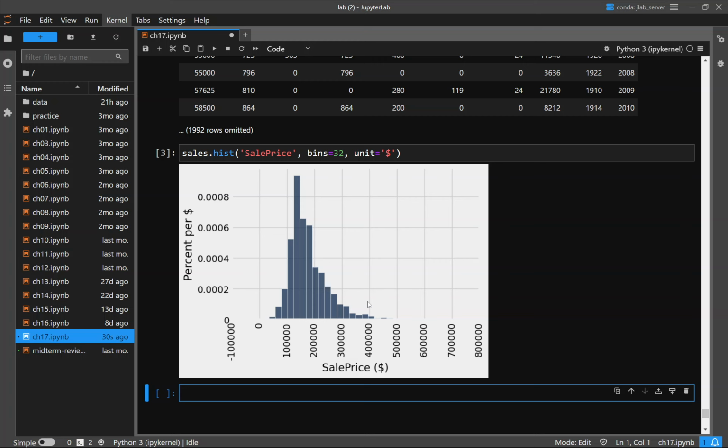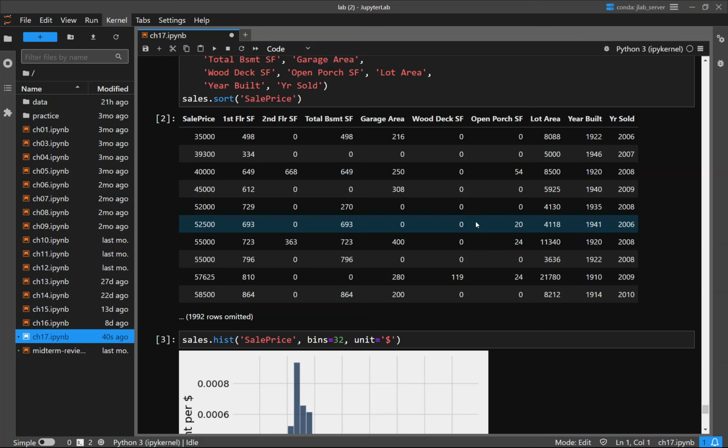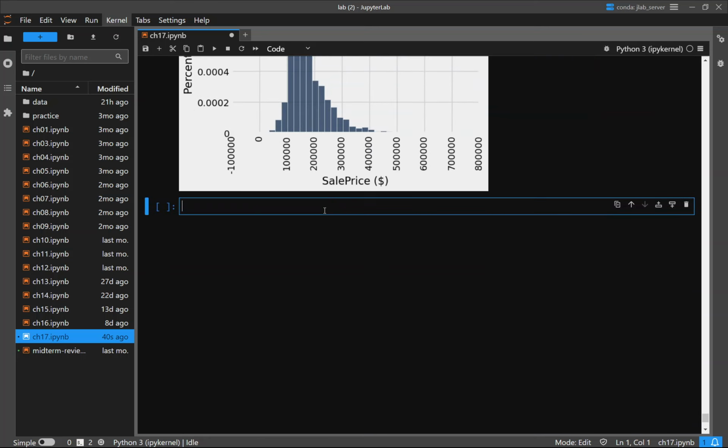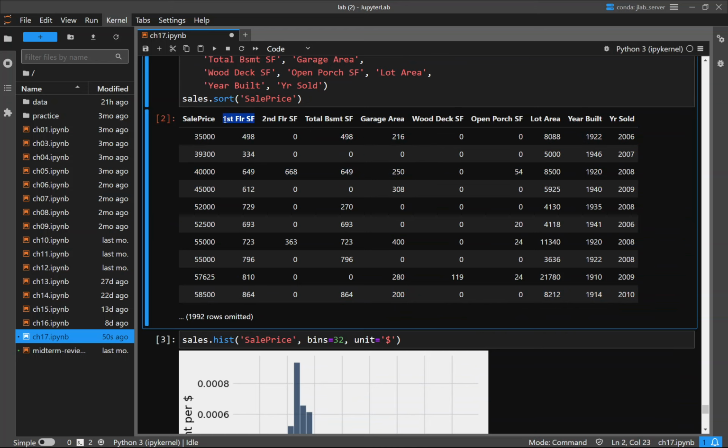And so the question is, can we predict the sale price, the price that the house sells for, using some of this data? Honestly, using all of this data. Some of these values you can imagine are very heavily correlated. Like you could imagine the square footage of the first floor: if there's more, that's going to be a higher sale price, right?